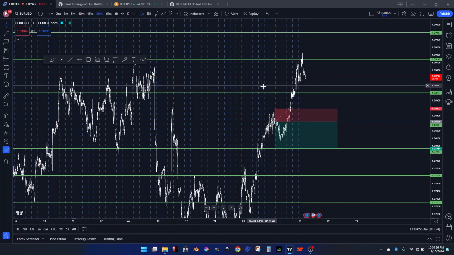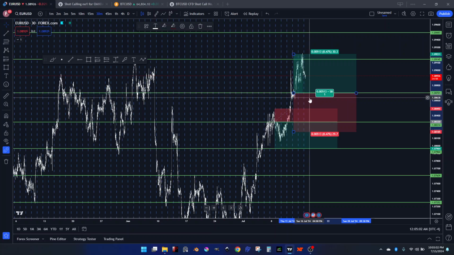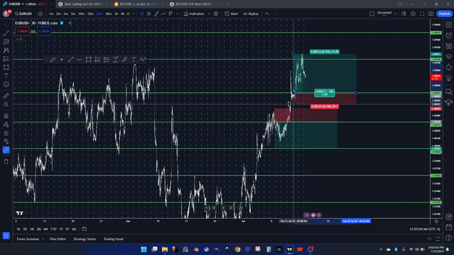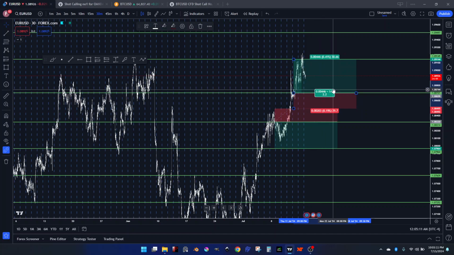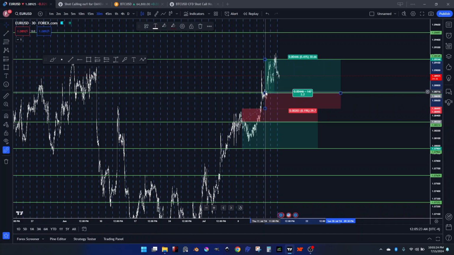But then let's say it broke up and you waited, it comes back, and now you're looking to go long. You enter directly at the level, put your stop halfway between, target the next level, and you end up with your 1-to-2. And even if you hit this 5 out of 10 times, every 10 trades, that's going to make you money.